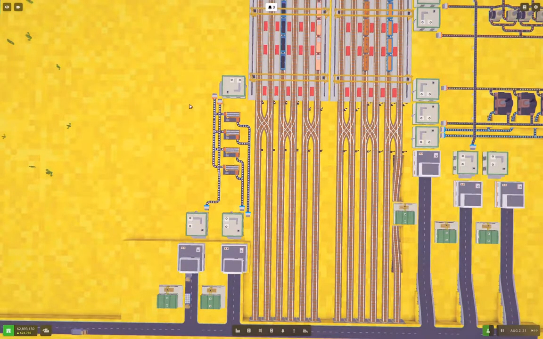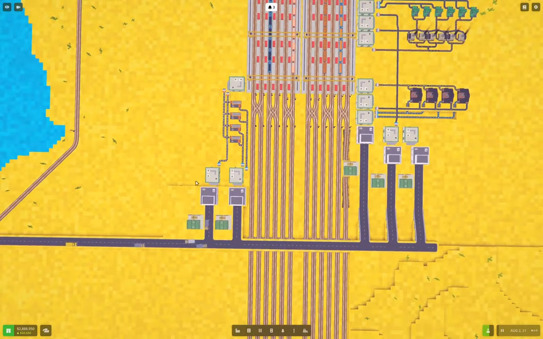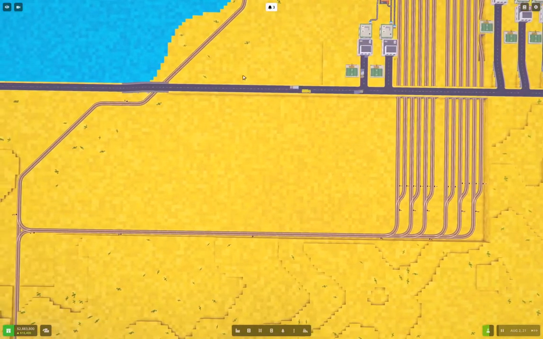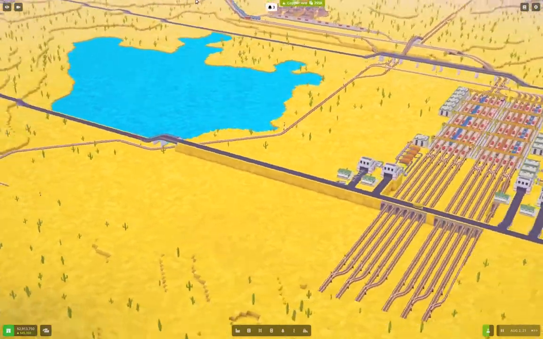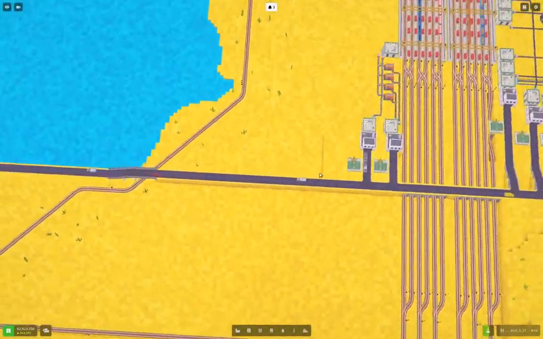Last time around I did some work around here with stone, I believe it was, and we got a bunch of stuff up here. Since then I've come through and cleaned up the landscape here, did a bit of terraforming to flatten this part out. It wasn't really necessary, but I figured, I'm gonna do it anyway, so I did it.